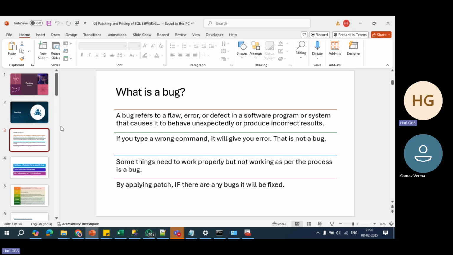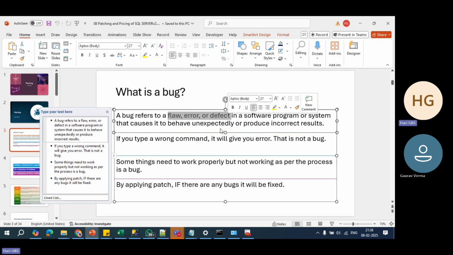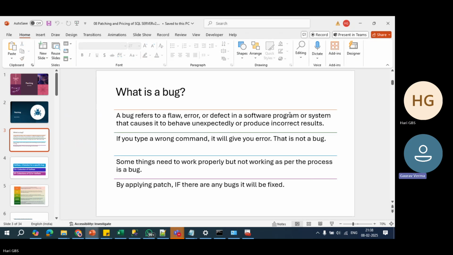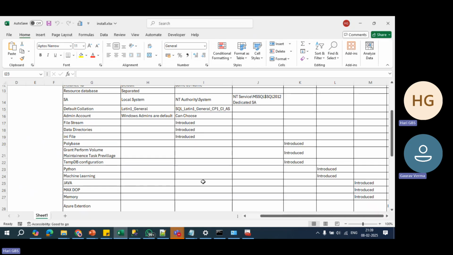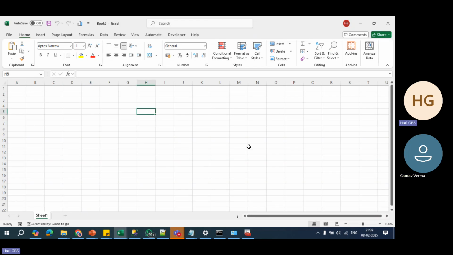To understand patching, you need to first understand what a bug is. A bug refers to any error, flaw, or issue, any abnormal or unexpected behavior in a program. Generally in our testing also, when a build is released, we test it.